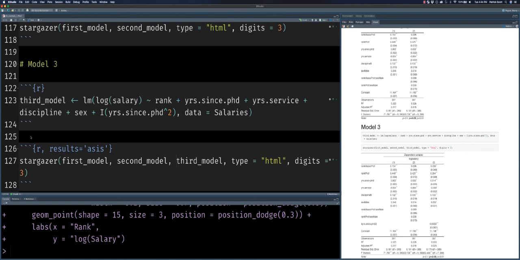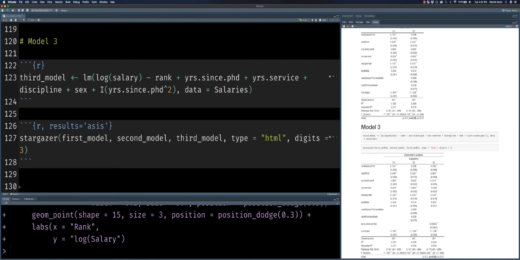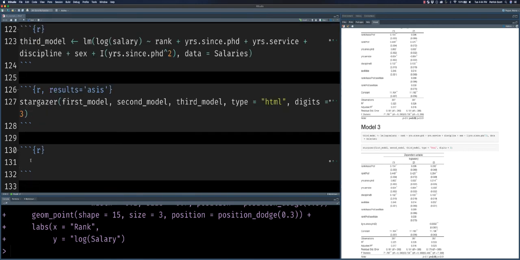So given that, what I'd like to do is rerun some of these plots, if you will, for our residuals, some of our diagnostic plots, so that we can get a better idea of what's happening to these residuals. Are we taking care of some of the clustering effects? So we'll use that plot function again. In this case, I want to give it the third model, and then we have to specify which plot we want.